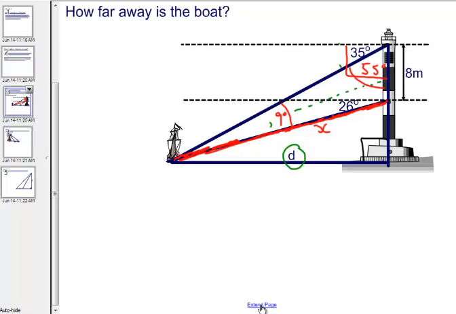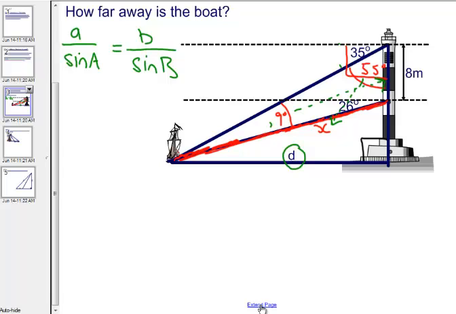So this 9 degrees is opposite the side length of 8 meters, and this 55 degrees angle is opposite the side length of X. Now we're looking for the side length, so our sine rule becomes: side length over sine of the angle opposite to it equals another side length divided by sine of the angle opposite that side length. That's our sine rule. Filling in the bits of information that we're given, it doesn't matter which one's A and which one's B. Remember back to the lesson, the sine rule is more of a sine ratio. It's just a way that our angles and side lengths can be related to each other.